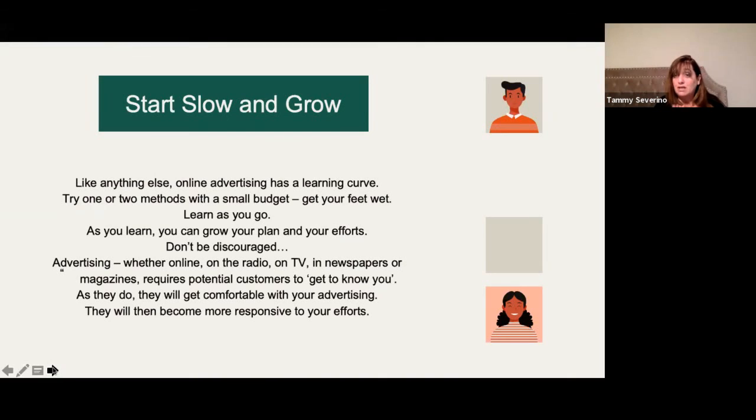And don't be discouraged. It takes a little time. There is an advertising statistic that says an individual needs to have 7 impressions before they recognize your business, before they recognize what your business does, and before they're willing to invest their dollars into your product or service. So that takes a little bit of time for someone to see your ad float through on their feed a handful of times before they go, looks interesting, and click into it.